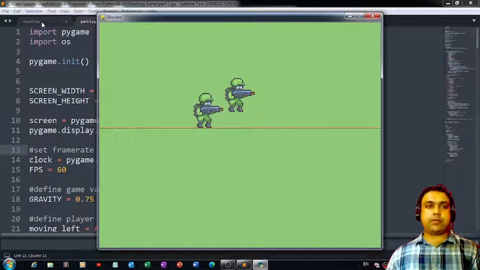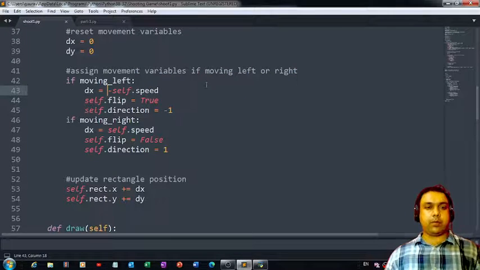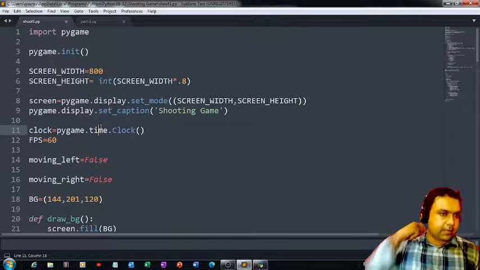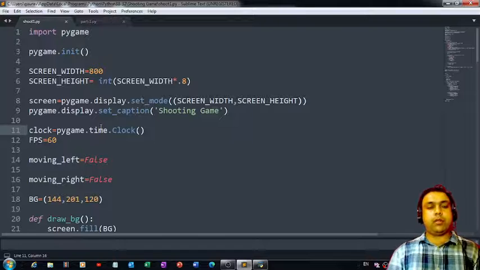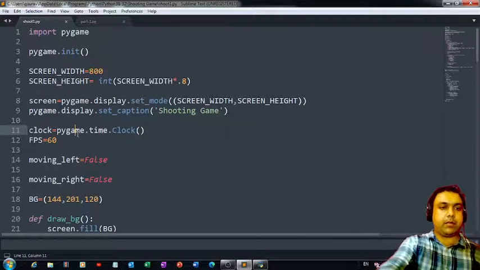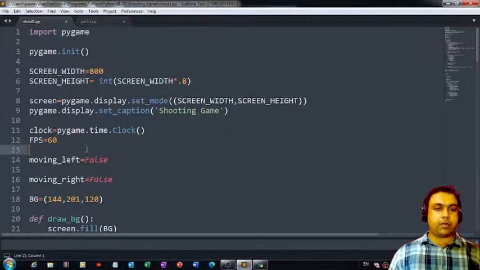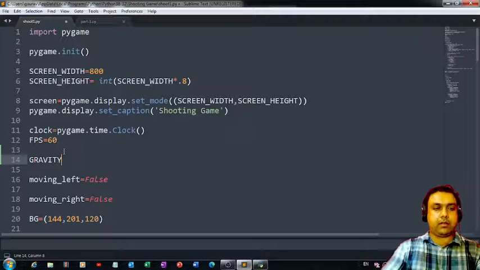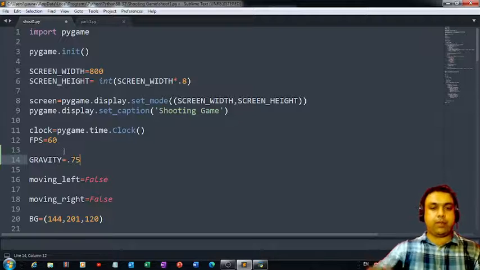Right. Okay, let's come back to this shoot1.py. So I'm going to come right on the top, and here the first thing I would like to do is define a variable with which we can keep a check on the gravity part. So we can come down over here, below clock = pygame.time.Clock(). Okay, so here we can define a variable. Let's define a variable with the name gravity. I think that will be good. So initially I would like to keep it as 0.75. I think that is going to be a good option.